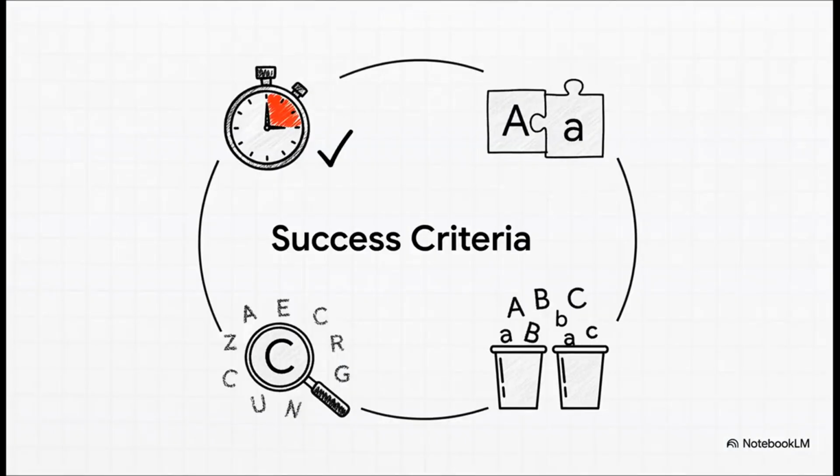But what does mastery actually look like in practice? That is where our success criteria come into play. This is our checklist. We're not just looking for them to get it right. We're looking for speed and accuracy. Can they match up the partners, like a big A to a little a? Can they spot a specific letter in a whole sea of other letters? Can they sort them into piles? When a student can do all of this, we know for sure they've got it.